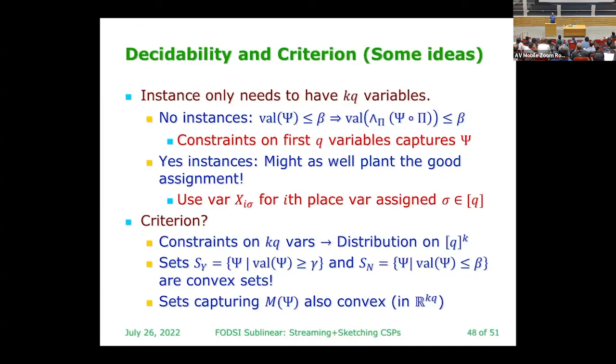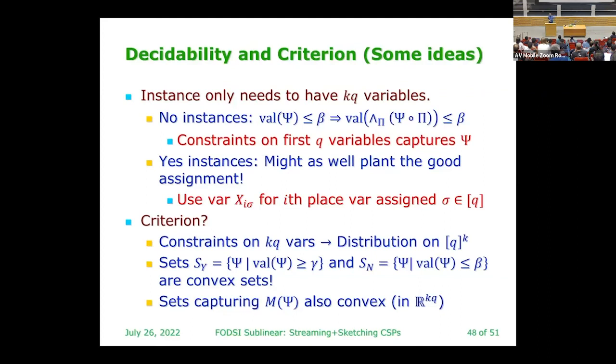That's easy to consider. In particular, if I give you one huge instance which has value at most beta, now take every permutation of the variables, still the instance has value at most beta. Take the conjunction of all of these things, the value is still at most beta. And once you've taken the conjunction of all of these things, all the complication in the instance is mapped onto the first k variables, because every set of k variables sees exactly the same distribution of constraints. So the entire instance has been sort of ported into the first k variables. So k variables should really suffice.